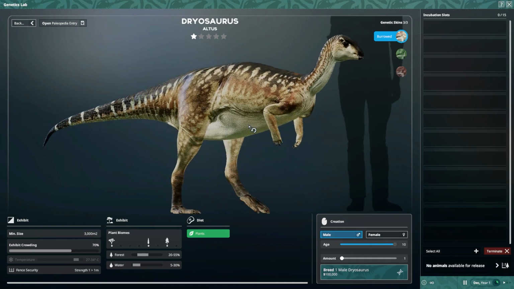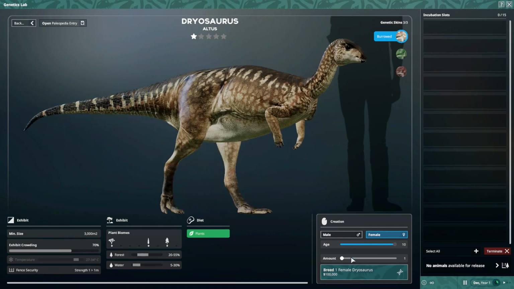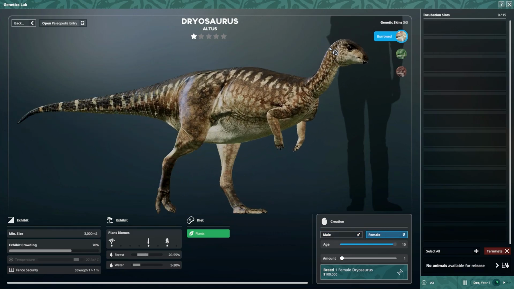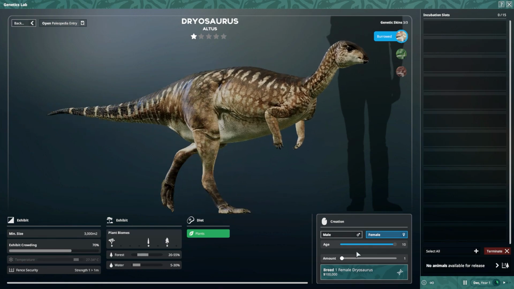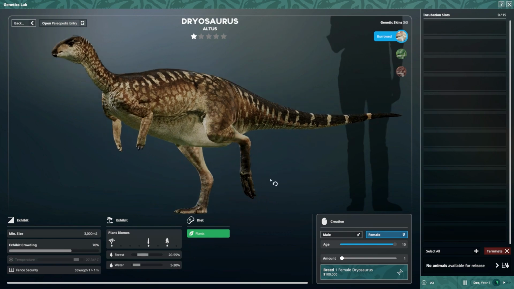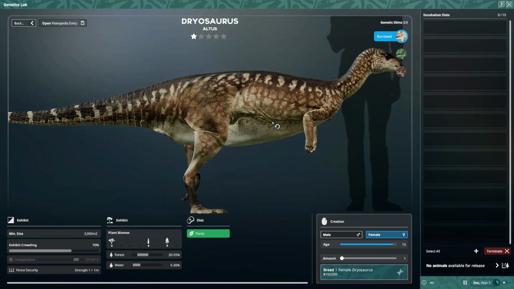So male burrowed is going to have a lot more white on his chest and his neck. Female, I feel like, has more predominant spotting up the neck and lower on the side of the body there. But yeah, really cool design. I really love all of the designs of all the dinosaurs, especially this one. Like, look at the texture.